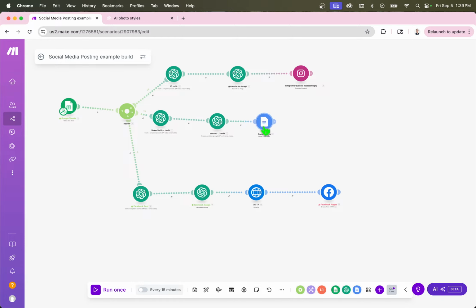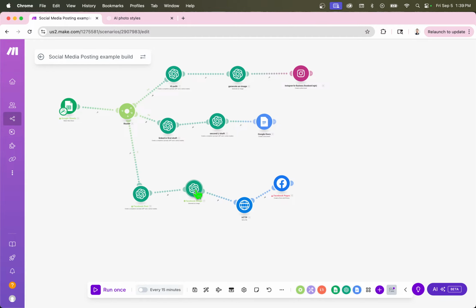I'm not connected to LinkedIn. I'm connected to a Google Doc. It makes a Google Doc so that I can just copy it over to LinkedIn, because I do a little bit of editing to make sure it doesn't look too AI. Which actually, in my life, I don't do that. I post it directly to LinkedIn. I go to LinkedIn, I hit edit, and then I edit it. If people catch me, I'll tell them that I do that. It's no big deal. So, all right, let's hit run once.